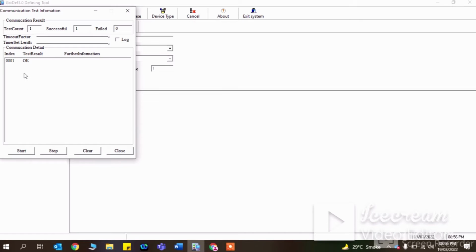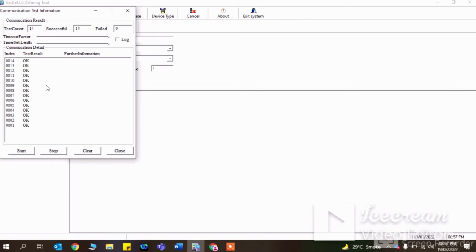It will give the communication status. If it shows timed out, that means the panel is not communicating with the software. You need to do basic troubleshooting, like re-registering the card once again. Re-registering the card means you need to do Autolearn once again. The second step is, in case the ribbon cable connector has loose contact or is not properly connected, you can use another connector, because the ribbon cable which connects the main panel to the card will have 2 to 3 slots available. You can use any of the other slots also and check.